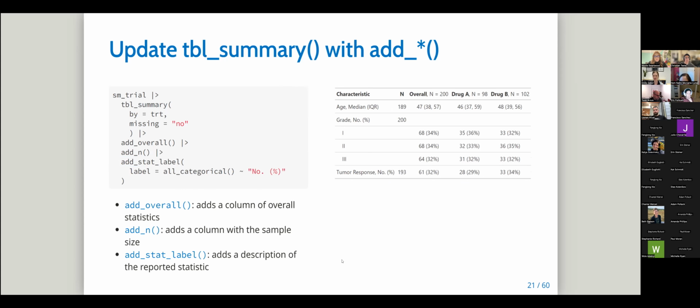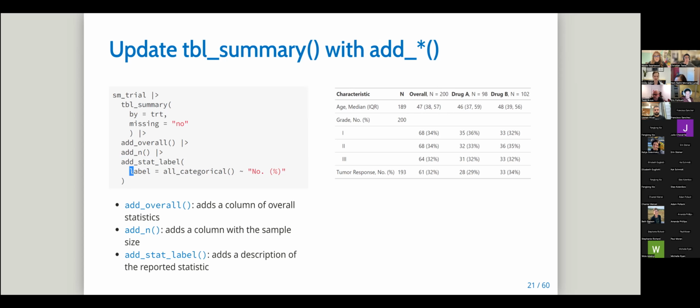We can also add different labels for our statistics. So once we put in the AddStat label, we'll get rid of our footnote down here. If you use AddStat label without anything in the arguments, it will guess what your summaries are. So here you can see for age, I didn't specify anything, but it's added that it's the median and the IQR, just because it knows what these default statistics are that are in the table.